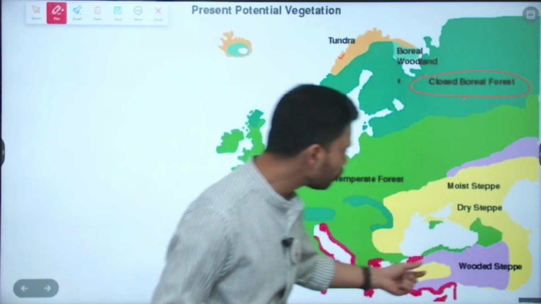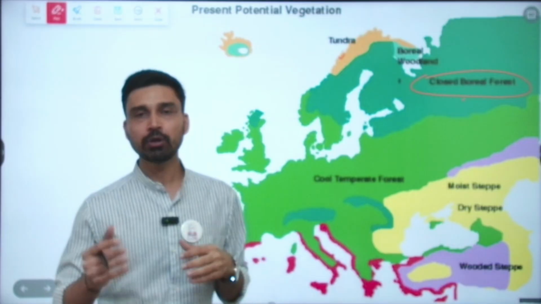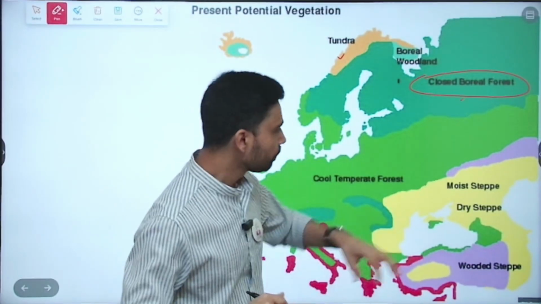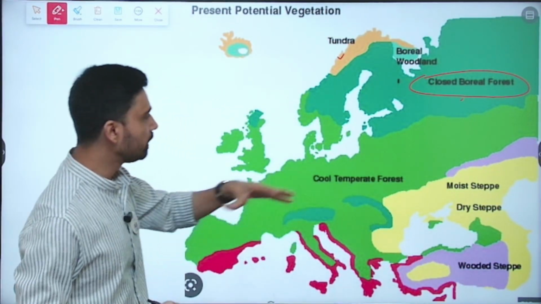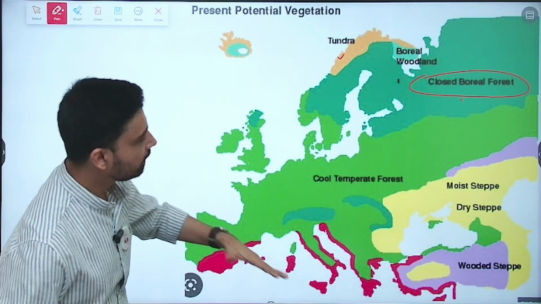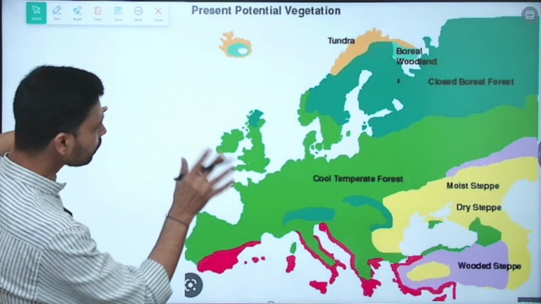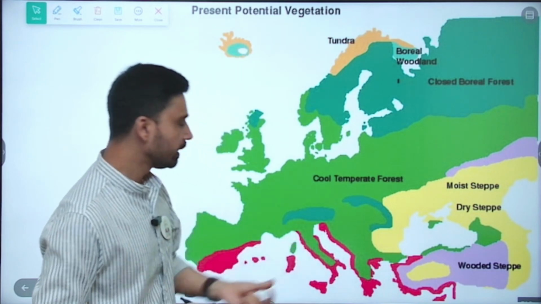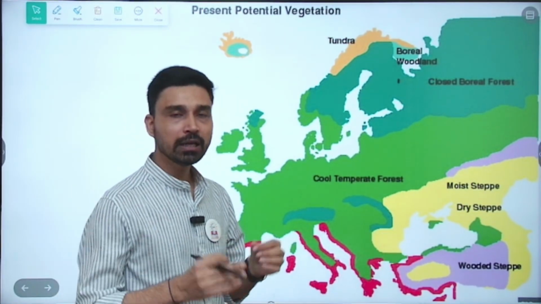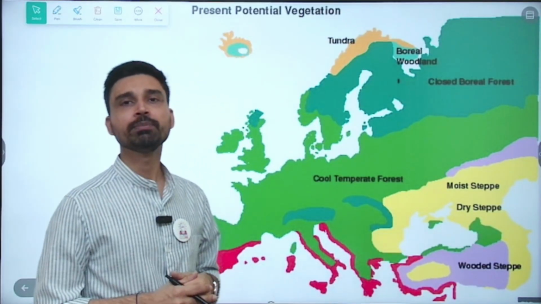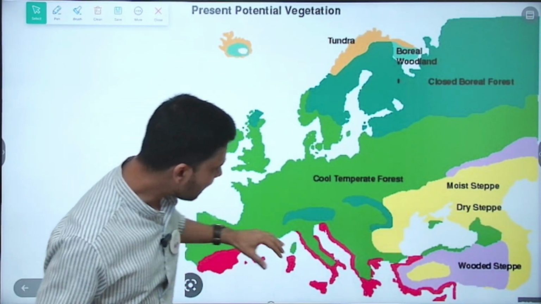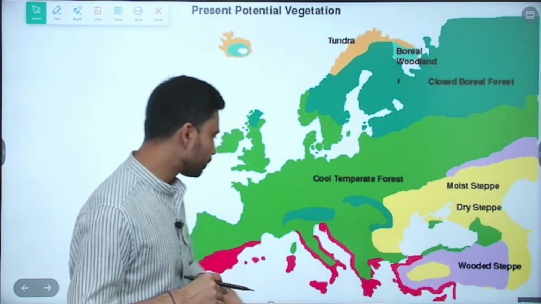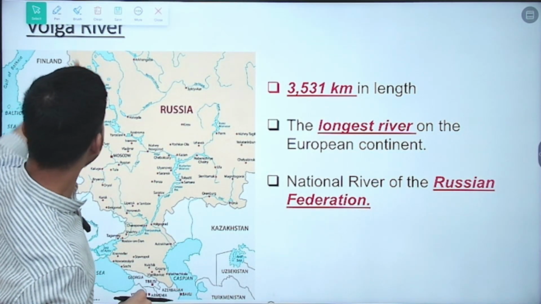And then further to the south, we have wooded steppe. Wooded steppe means here you have grasslands, but at the same time within those grasslands you will find forest and trees as well, while moist dry steppe is generally populated by only grasses as such. So that is how we can classify the entire forest and vegetation of Europe all the way from south to north. In the Mediterranean region, along the Mediterranean coast, this region that we are seeing is referred to as Mediterranean vegetation, where viticulture, grape cultivation, is a major activity, and because of this, throughout this entire red region that you see, one of the most important economic activities is wine manufacturing. So that's why, because of the Mediterranean vegetation as such.